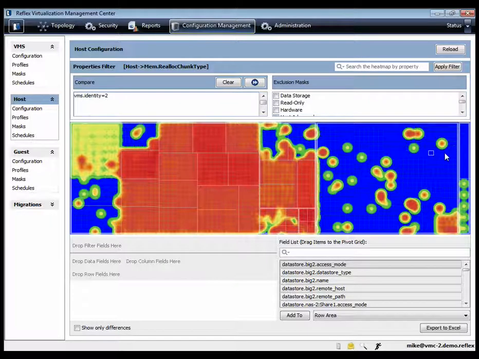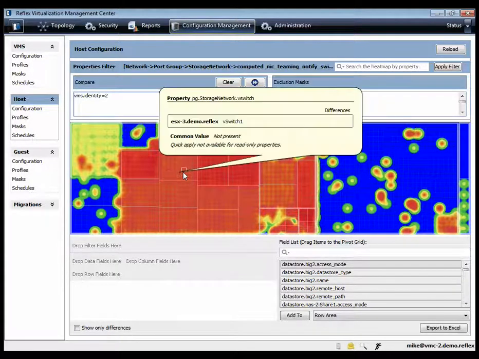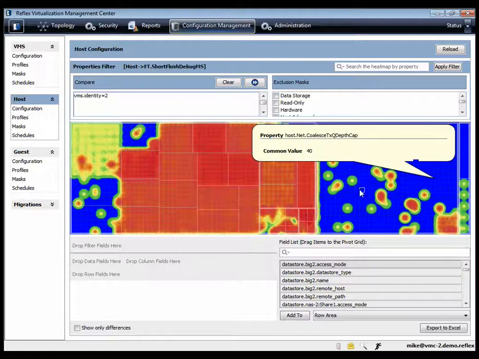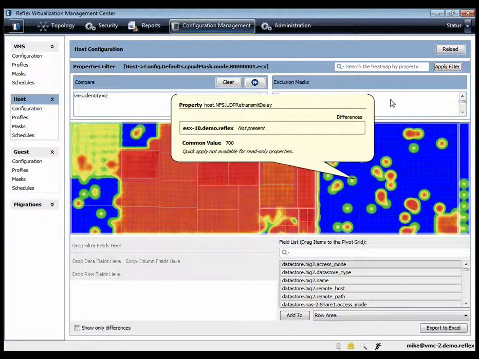So the blue areas represent no change. And what may or may not be coming through the WebEx is there's a bunch of little squares that make up the map, and each square itself is a property. So as I move around, there's a property filter at the top that shows me what group I'm in. So this white group that I'm circling my mouse around is all Civic Storage Network port group. If I click on one of the properties, I can see what property that is and exactly what's different about it. So as a tool like this, I can immediately see networking is very inconsistent. The hosts are still fairly inconsistent, but not nearly so as much.